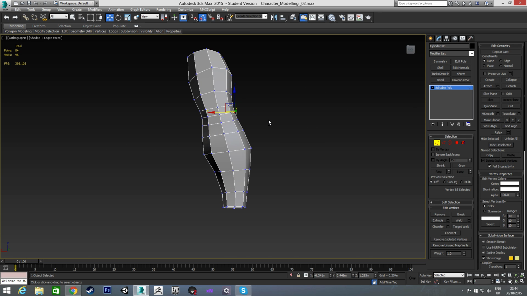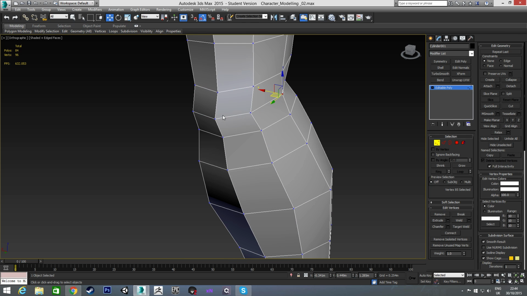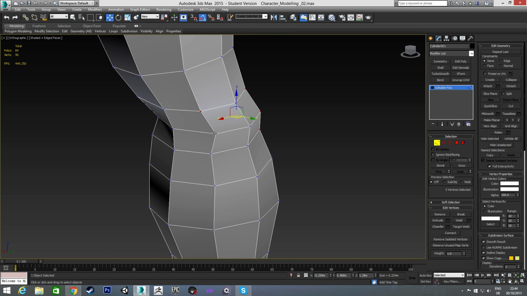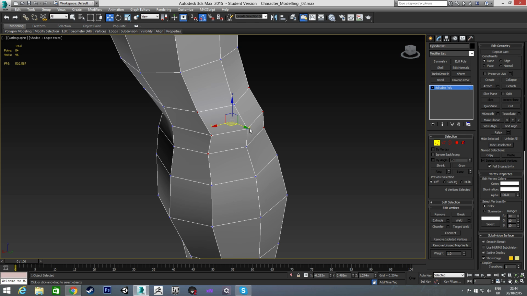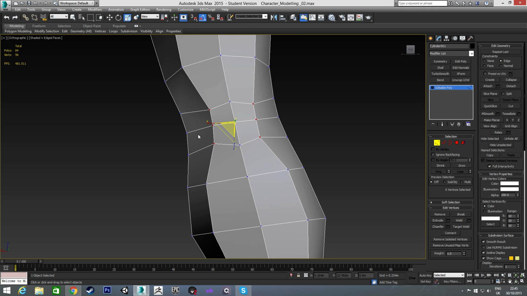The only thing I don't like is the thickness of the elbow at the back. It's quite wide for an elbow, so I'm going to select these vertices here and these vertices here. This middle one is the point of the elbow, so I'm going to leave that alone. Now I'm going to turn on my edge constraints over here in Edit Geometry and use the scale tool to scale these in. With edge constraints on, all it's doing is keeping it on these lines. It's not really deforming it too much. Then I'm going to scale them down. So it's got this kind of shape to it now.